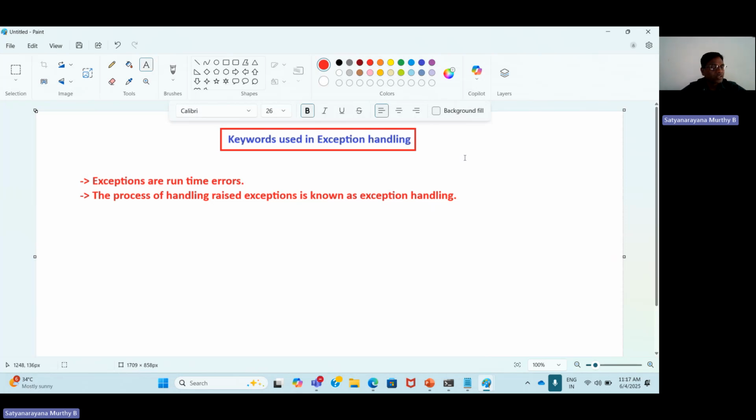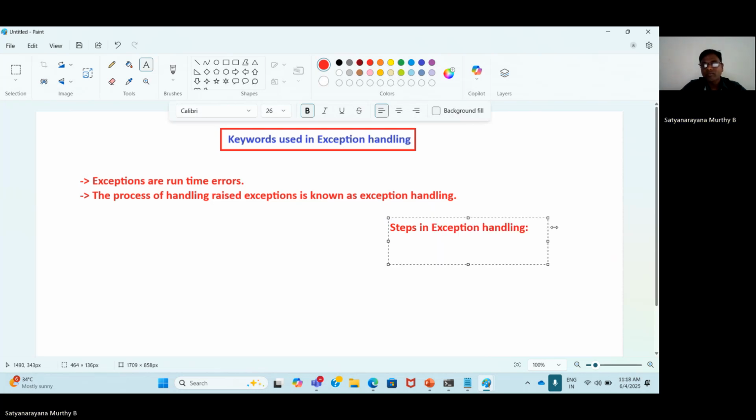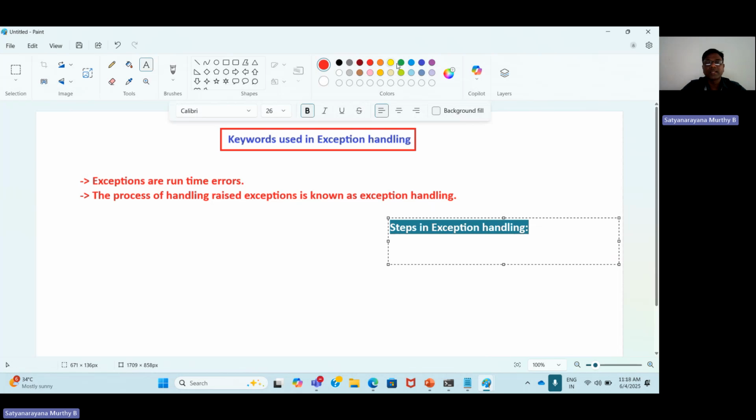As we said in the previous class, what are the steps in the exception handling process?